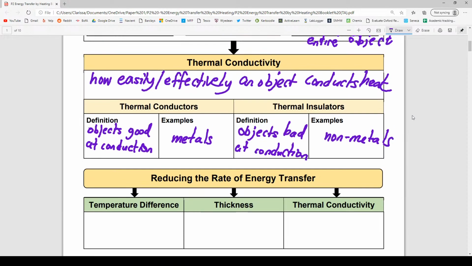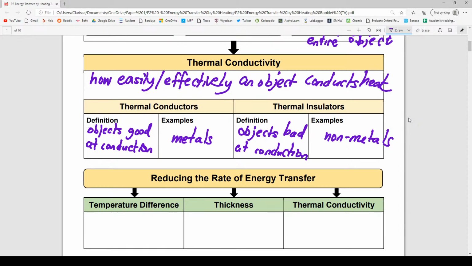So, sometimes as well, we don't actually even want heat to be lost. Like if you think about, for example, a house during the winter time, we have the heating on, inside of the house is nice and warm. Well, we don't want the heat to escape our house, because then that means that we just have to increase the amount of times we use the heater, increasing our energy bills, and it's also bad for the environment, things like that. So sometimes there are things like unwanted heat transfers.